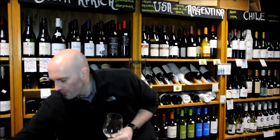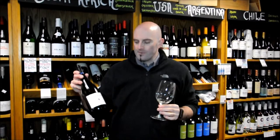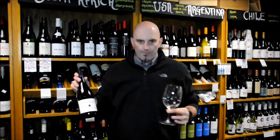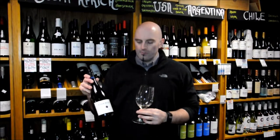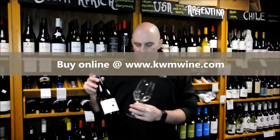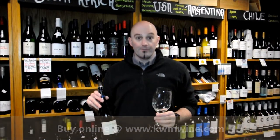Regarded as one of the premium Sauvignon Blancs in the world, coming in around 20 quid a bottle — it is a premium price, but it stands up there with the best around the world in terms of Sauvignon Blanc, and certainly some of the best in Chile. So if you want to try a really good expression of New World Sauvignon Blanc, the Casa Marine Seapress Vineyard 2015 is the one for you. Remember, KWMWine.com — the place where taste matters.